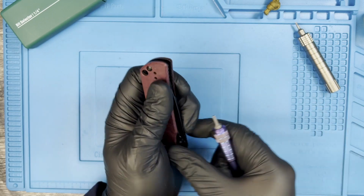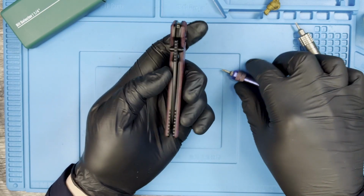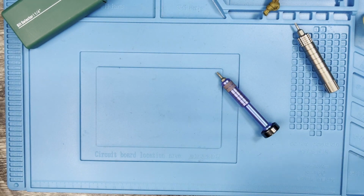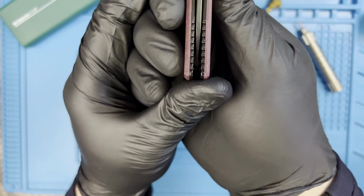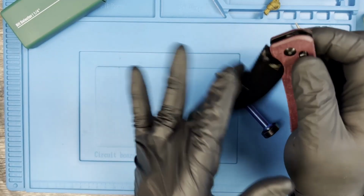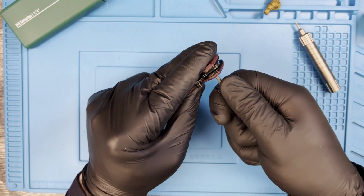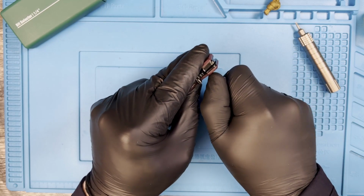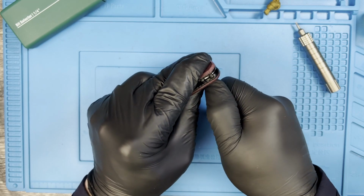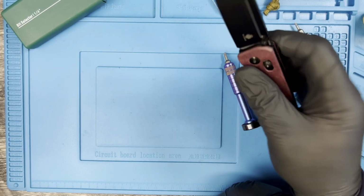It's a little bit easier to throw the little card in there to keep it centered, but this will work in a pinch as well. So looks centered. No side to side. A little tight. We need to loosen the pivot just a hair. All right. All right. Still centered.